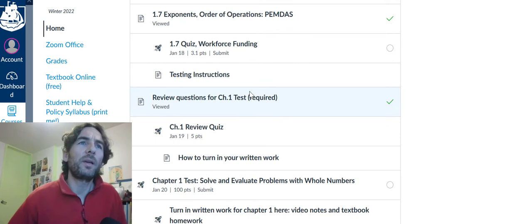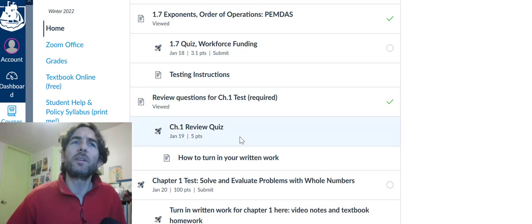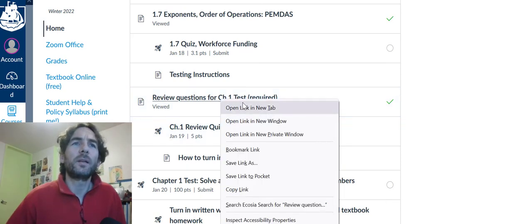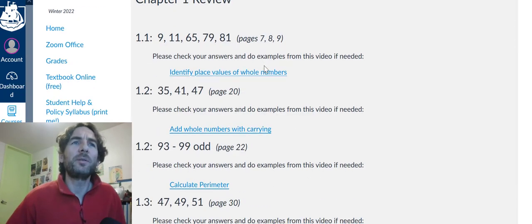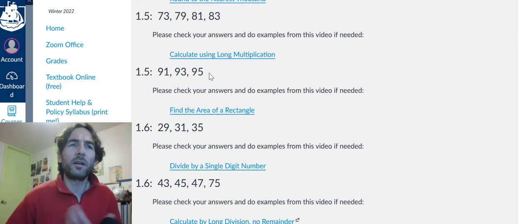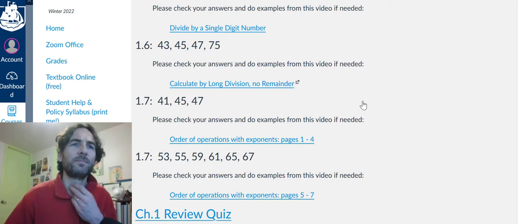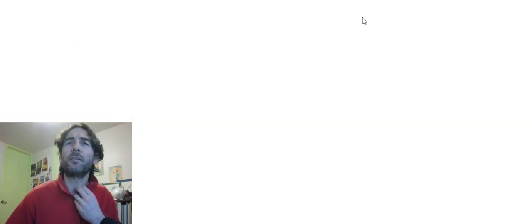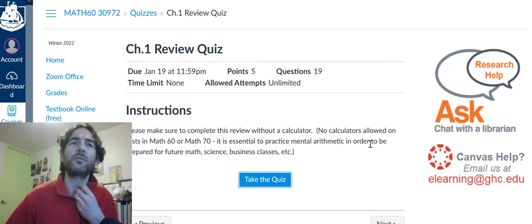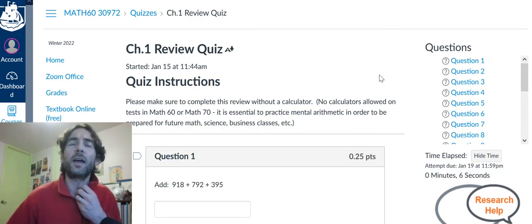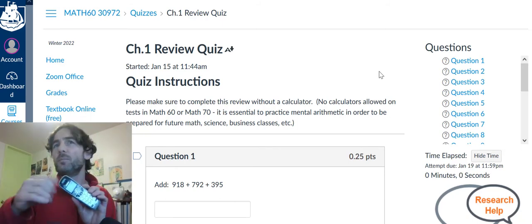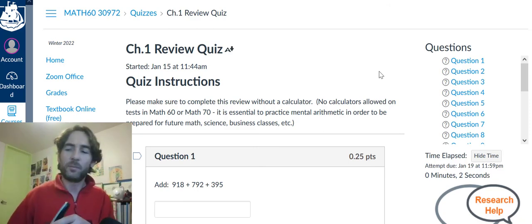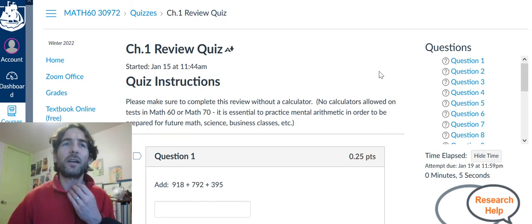Right. And my last tip is that to get a decent grade, you want to be able to do everything on the reviews. So here's a review for chapter one, and there's also a chapter one review quiz. But you need to be able to do everything in these reviews. If there's odd numbered questions, check the back of the book for the answers. And if there's a quiz, you want to be getting everything correct on the quiz. If there's anything you've missed on the review, you absolutely should circle it and contact me for help. Give me a call and we'll pop into my Zoom office. I can tutor you Monday, Tuesday, Wednesday, Thursday, Friday, even though we do have specific time set aside.